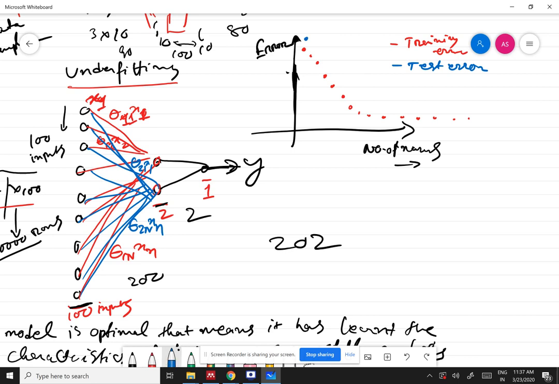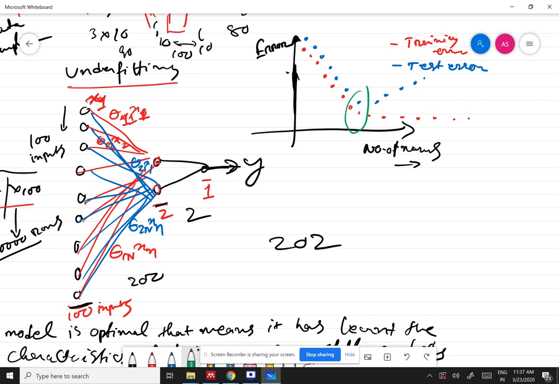But as you increase the number of neurons, the test set error will also start coming down, and at a particular point you'll see that the test set error will start diverging, because that's where the model starts overfitting. It starts fitting so well to the training set that it does not fit very well with the test set. That is, it is learning very specific characteristics of the training data set. That's why it is not generalizing the overall characteristics of the data. If you are generalizing the overall characteristics of the data very well, you will be performing almost similarly well in both training and test set. So this is your sweet spot, where you want to be.